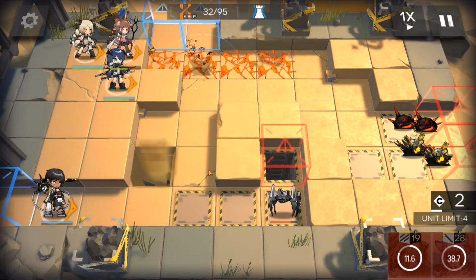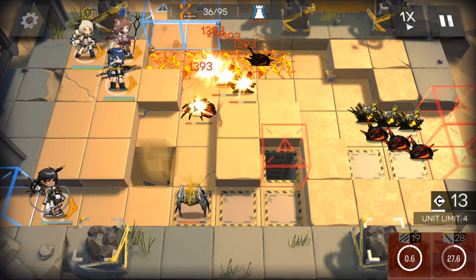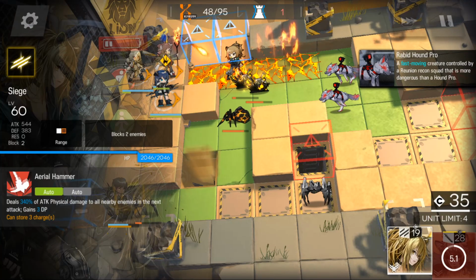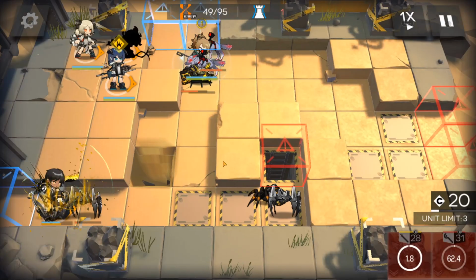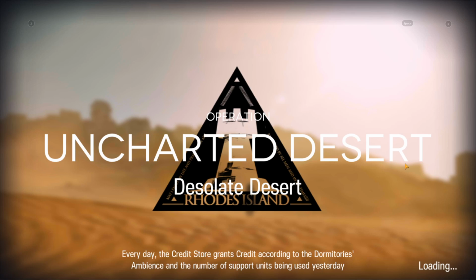What is going on here? What? How did this happen? The Aya is gonna die to some bullshit again. This shouldn't be happening. What? Two of them died again. The fucking Aya died. What is possibly happening that is causing Aya to sometimes die?